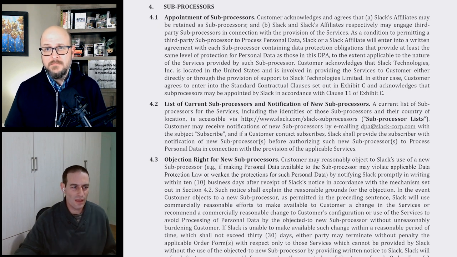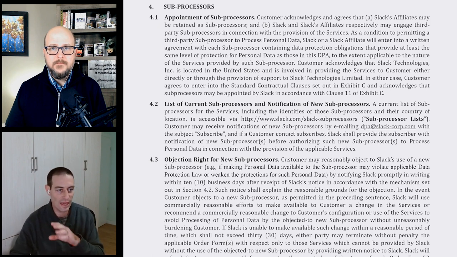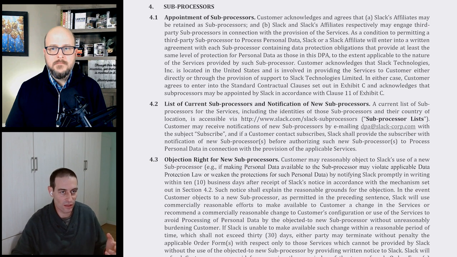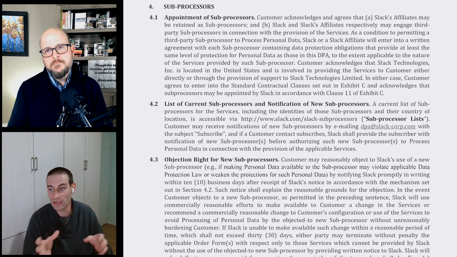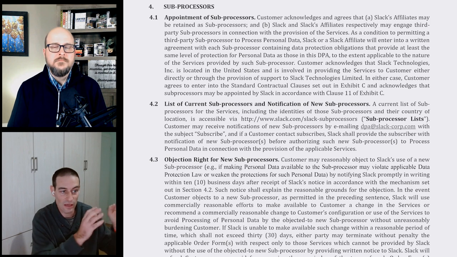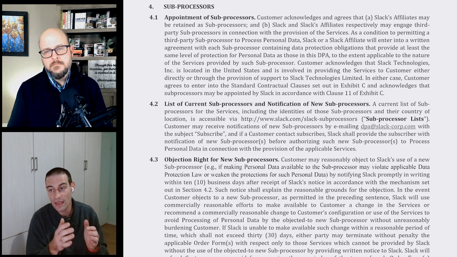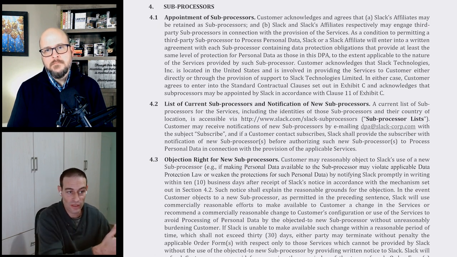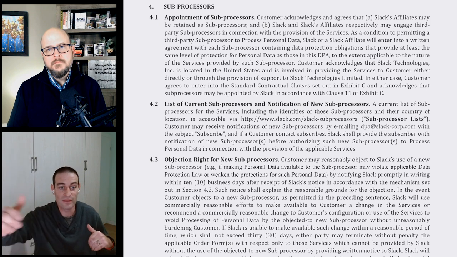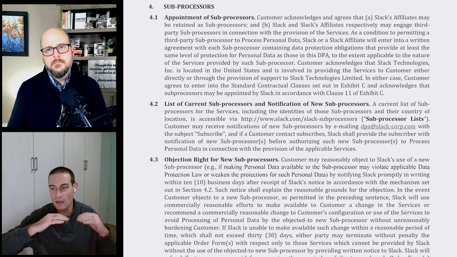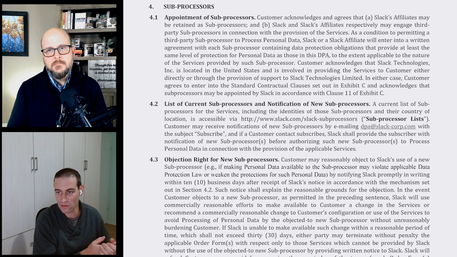Are they handling this well? Yeah, so as you said, it's pretty much impossible to have this type of service like Slack without having subprocessors. The most basic one that we're used to seeing is the cloud service provider, right? They're hosting it in the cloud somewhere, whether it's Google or Amazon or whatever. That's your basic one that we're used to seeing everywhere. But just as you say, Mike, your company is entrusting Slack. Slack is entrusting a third party. Ultimately, company will be responsible if something happens with the data once it's entrusted to that third party. And therefore, Slack must notify company about the appointment of subprocessors.